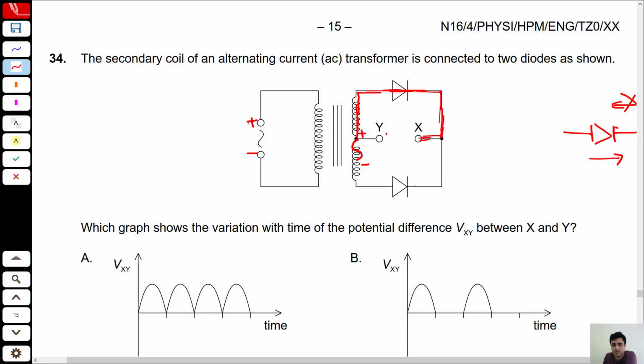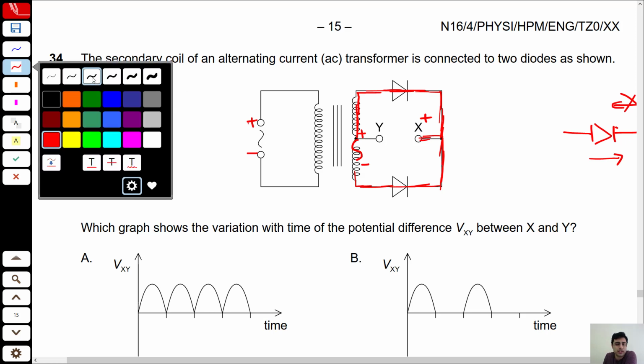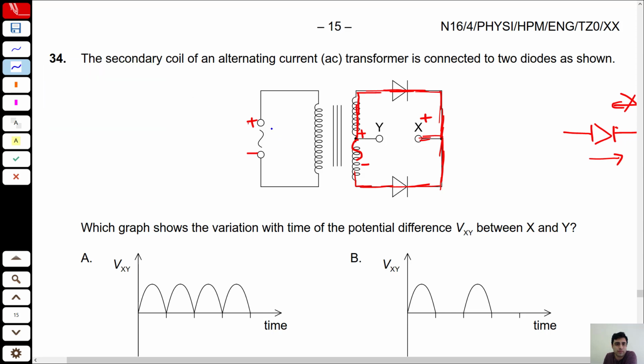Positive, right? So this is positive, so this is a higher potential, and this is low potential, so the voltage will actually go here. Right? So it's a positive voltage. It's positive. So V of x is positive. Now what if you reverse the direction of the current? What if it becomes negative and positive? So it becomes negative, it becomes positive.